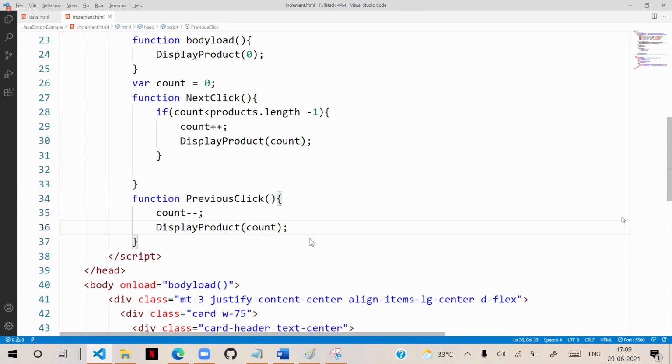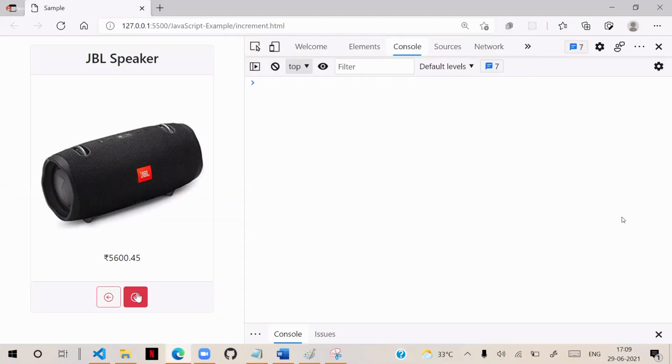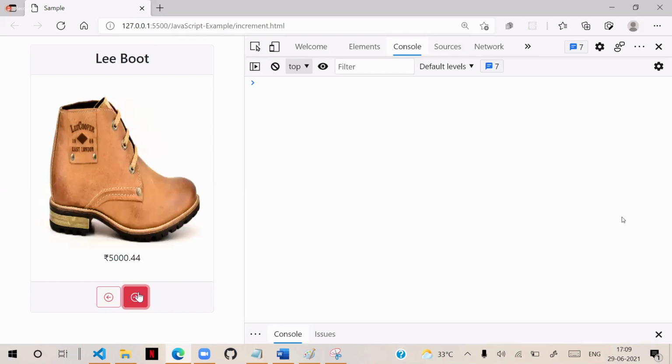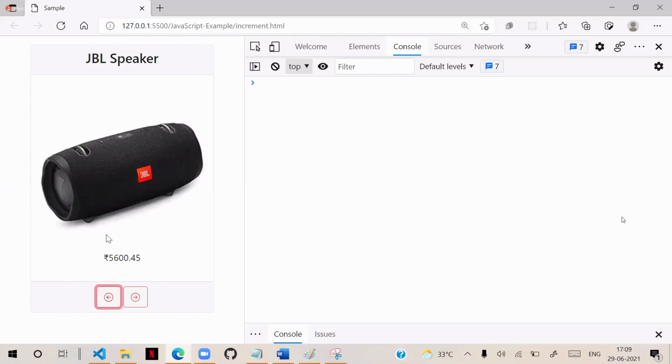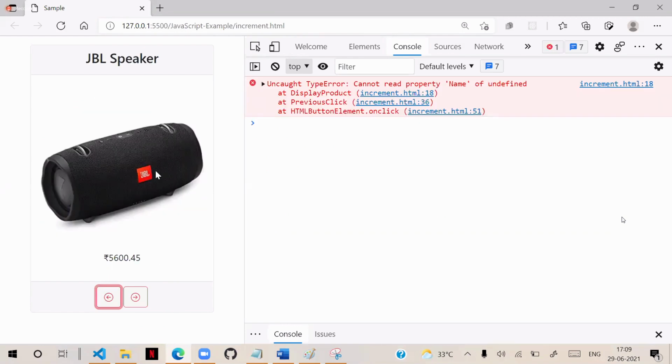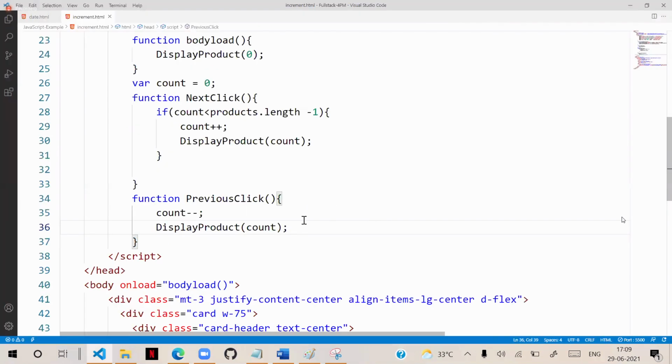Now what happens here? Observe carefully, this is the next. And when I go to previous, the previous product is coming. After that, there is no previous. Then it is showing this. Actually, the point is here we don't need the length, because if it is less than 0, we have to write the condition.